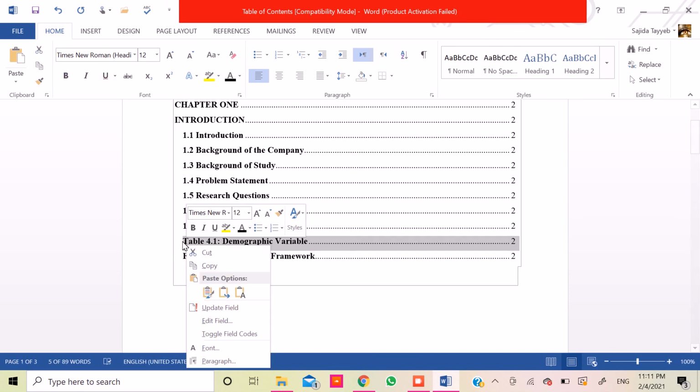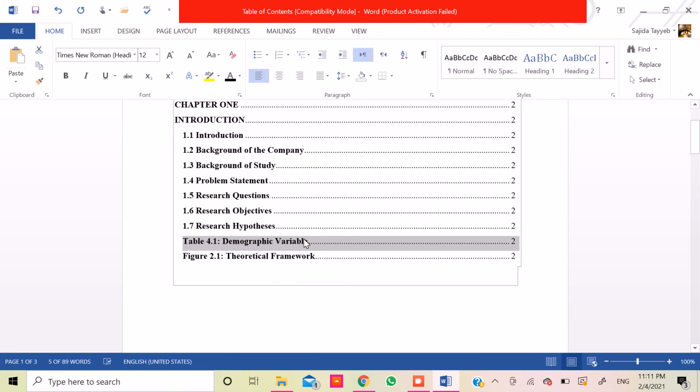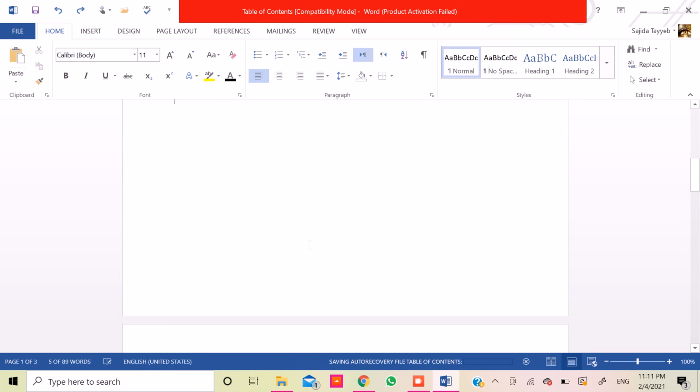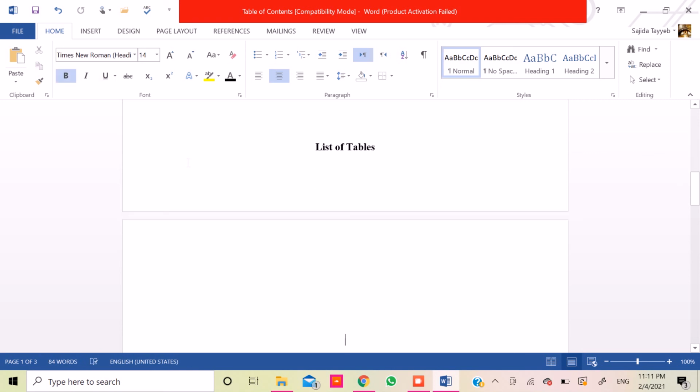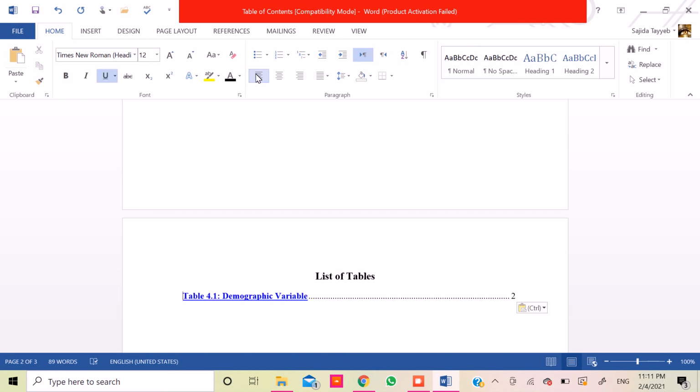Either cut it from here, the manual option, or just press Control and X. Here it will cut it, and then you can paste it under list of tables. Then, as you can see, this is in blue and underlined. So remove the colors and do not underline it.